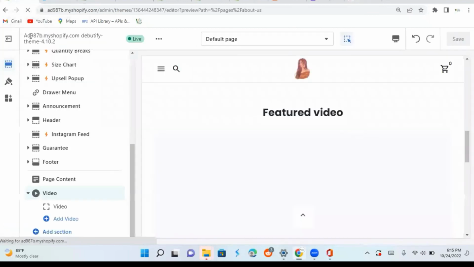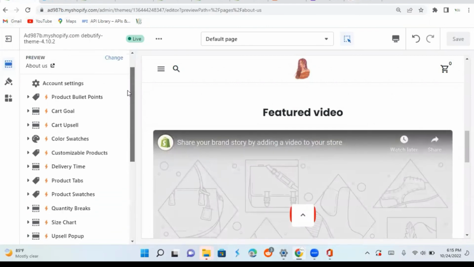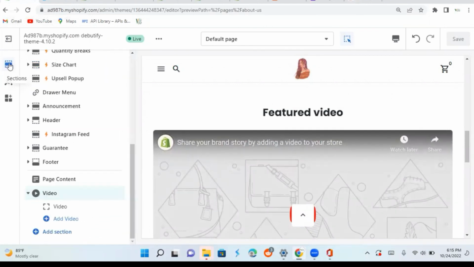So basically, that is that for this tutorial. I hope you find it helpful. For a recap, you use these sections to edit how each page is going to look specifically, and how your footer and header are going to look. You use the theme settings to do customization that will run across the entire site. So even if there are pages you do not make specific section customization to, it's still going to have some customization based on your theme settings. And for app embed, you use it to make some apps active and show up on your store, just like we did with the Tidio live chat app and stuff.